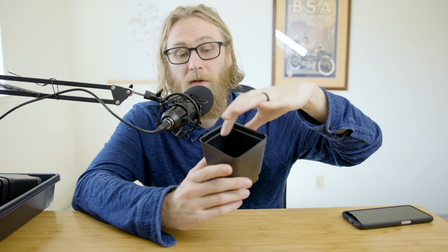If you do want to just skip the potting up step, what you can do is put your soil line, say, three-quarters of the way to the top.